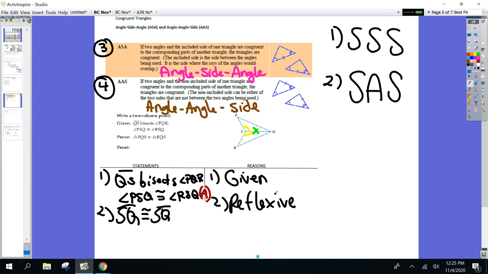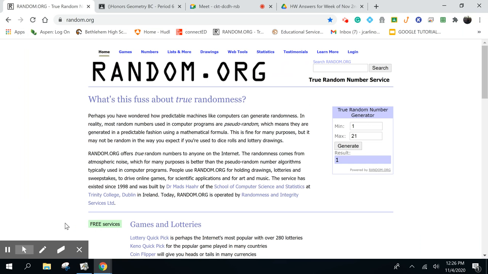And watch what I'm going to do here. That is a full pair of sides. So right now I'm thinking to myself, I got a pair of angles and I got a pair of sides. I just need one more pair of something. Because remember, to do any of these methods, you need 3 pairs of congruent parts. And I only have 2 right now. Where's the 3rd pair going to come from here? 3rd pair. Come on, dig deep.